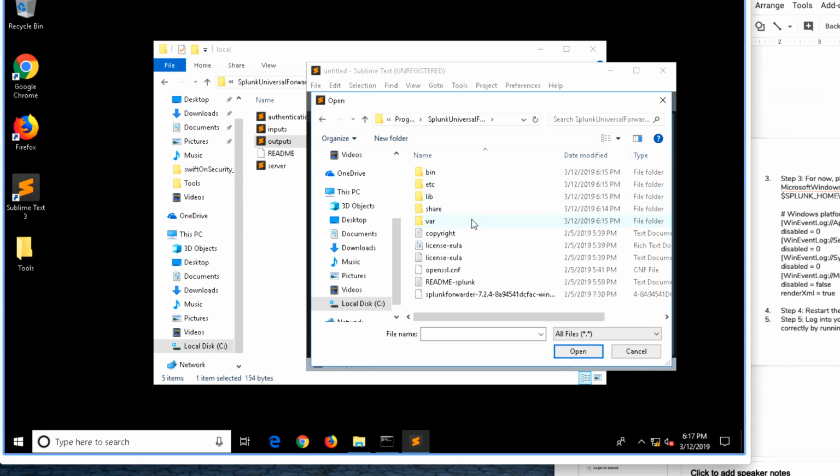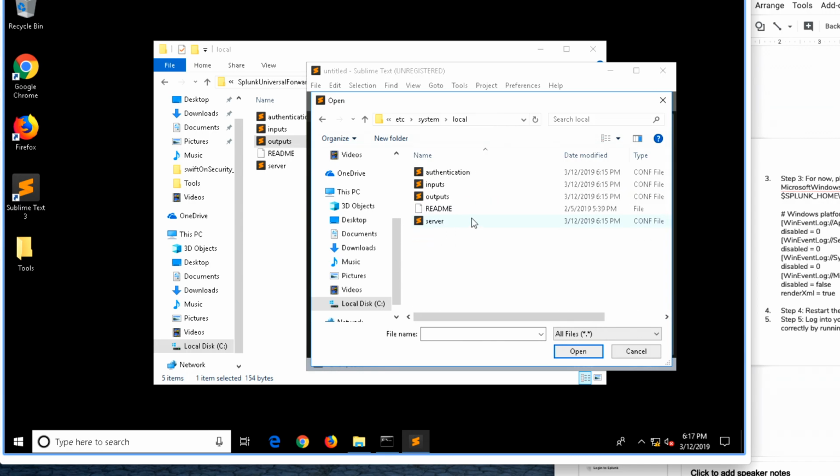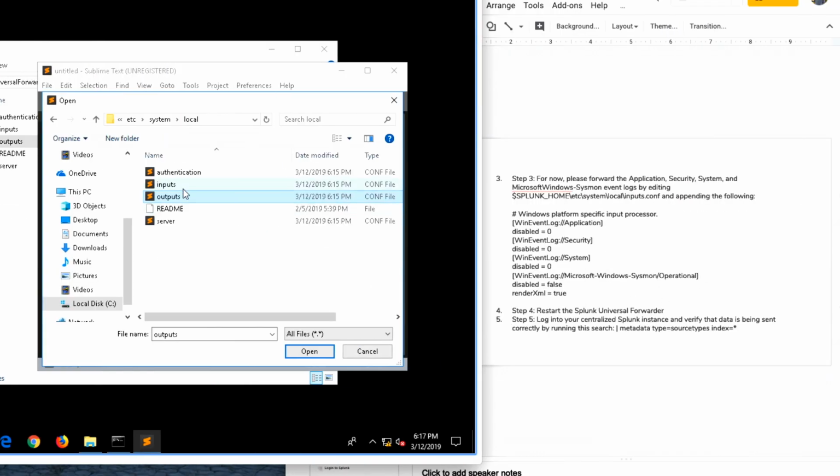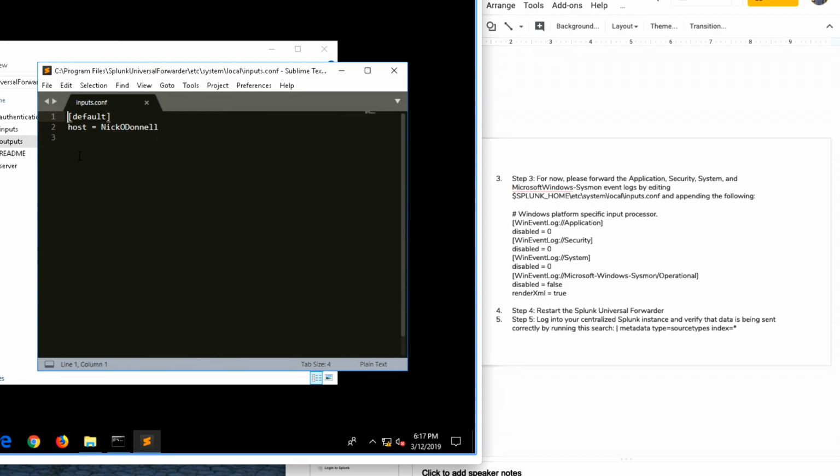Windows and their permissions. Security. Okay. Now we can add to it because we can save.